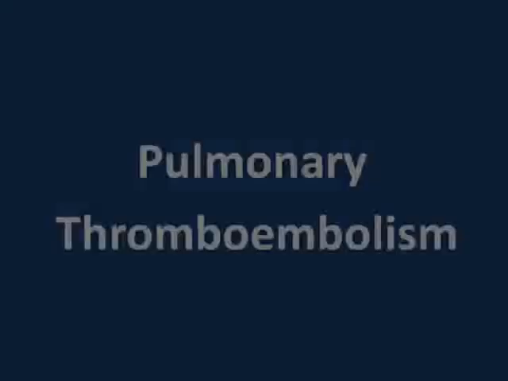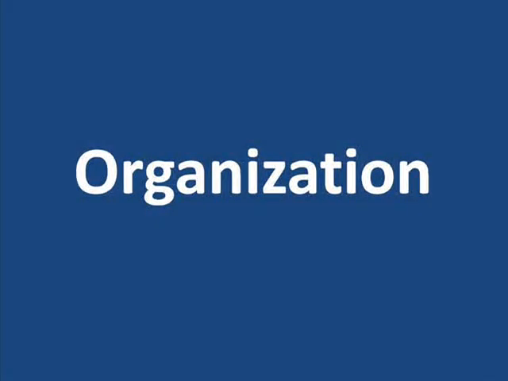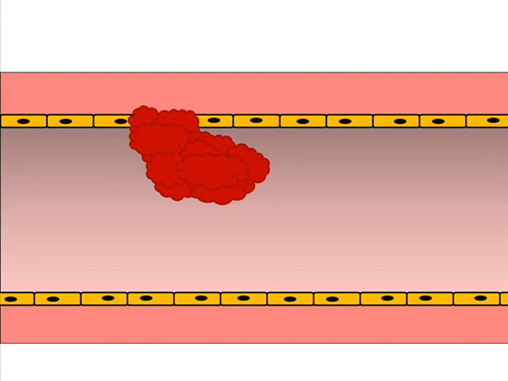If the thrombus remains in place without being dissolved, the body begins to treat the thrombus as if it were a wound that needed healing. The wound healing process was introduced in a prior video of this series entitled wound healing. Similar to what was seen in wound healing, white blood cells within the thrombus, including macrophages, begin to engulf and digest any cells of the thrombus that may die off.